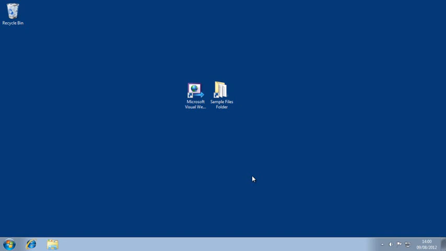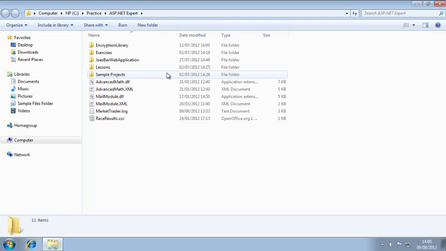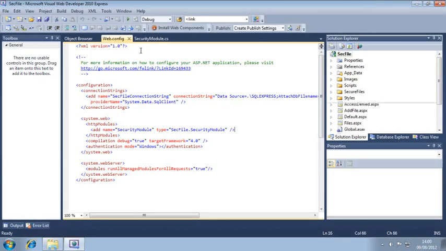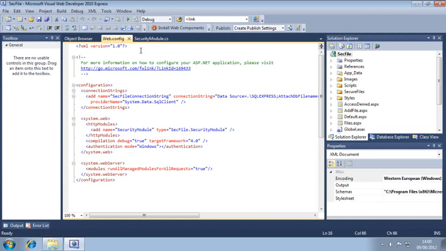To begin, open the sec file project from your sample files folder. And open files.aspx in Design View.